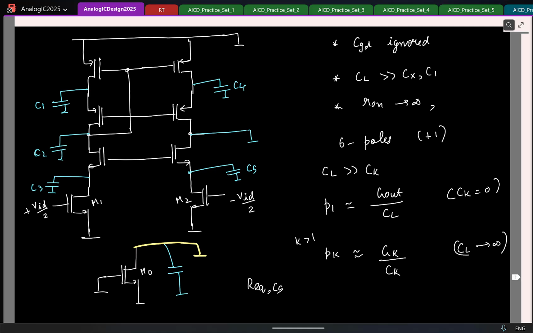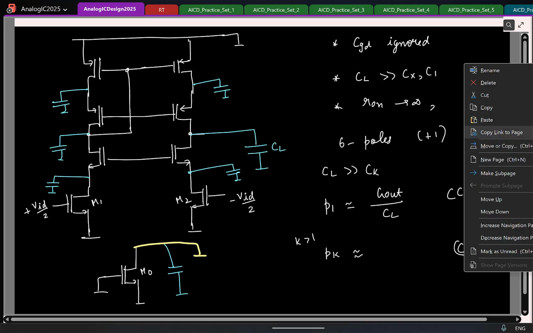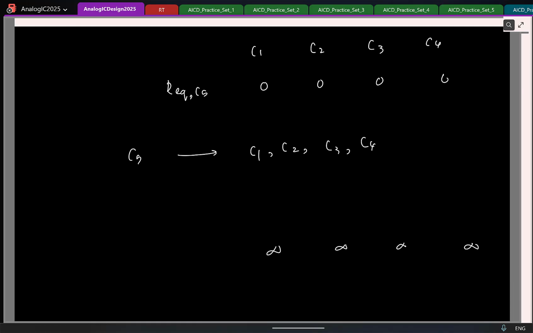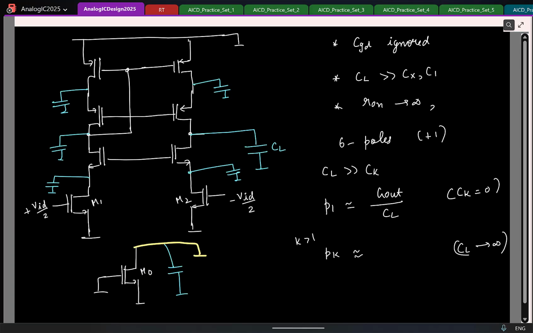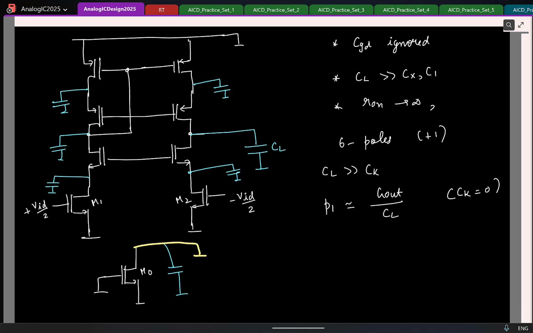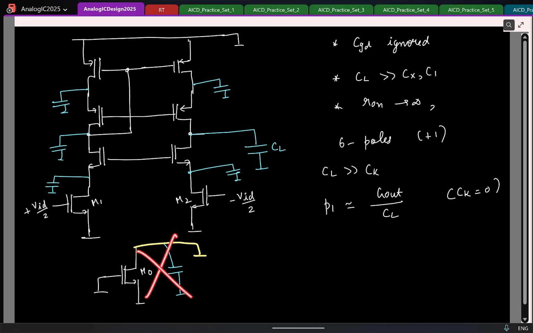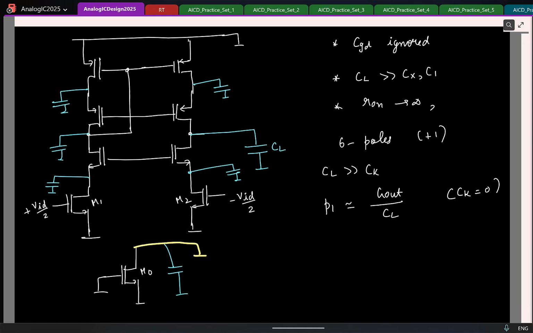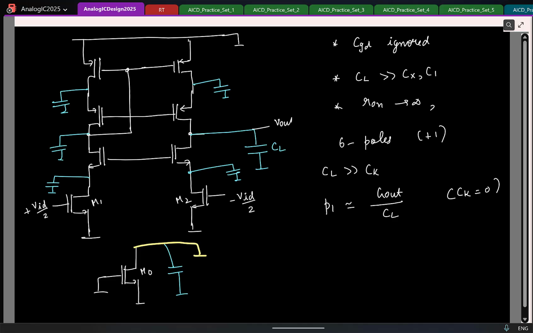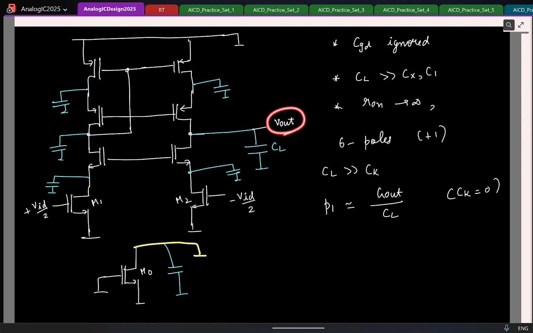And how many zeros will I have here? Can you look at it and tell me? Let me copy paste this. Hold on. How many zeros can I have here? Ignore this capacitor. Can you think and find out how many capacitors I can short? Again, remember, this is my output. Don't say I didn't mention what the output is. How many capacitors can I simultaneously short so that the output is still non-zero? That is the question.